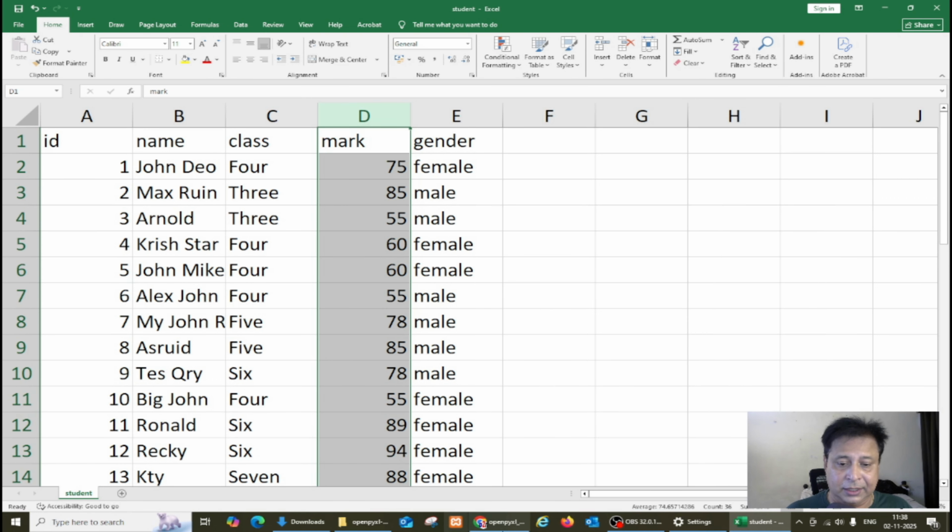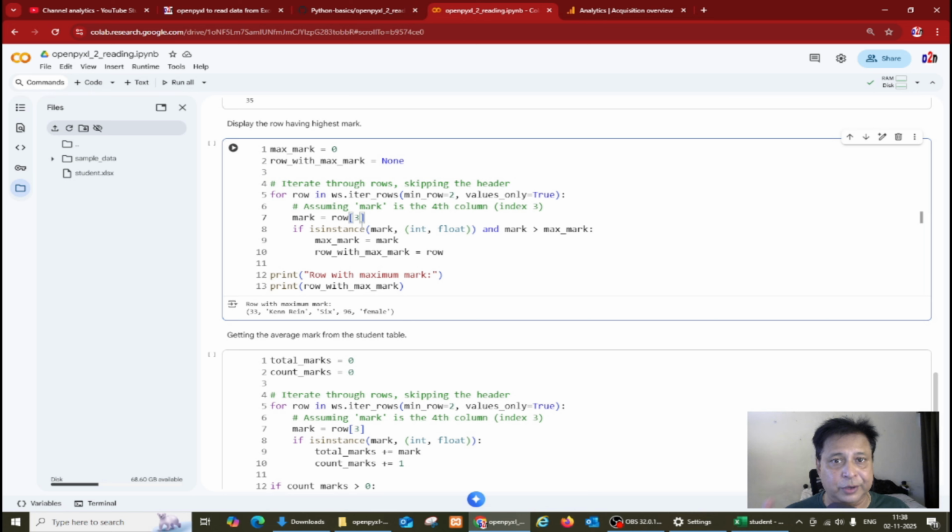Now let's come here and see. Here it is. So we get the mark in each row. Then we are doing a simple comparison to find which one is the highest mark, because we are looping through it. If it is the highest mark collected so far, it holds the mark, and the row is also collected. Every time we compare it with the previous highest, and next we check whether it is higher than the previous, and like that we check and display it here. If we run this, we will get the output 33. This is the row which got the highest mark.